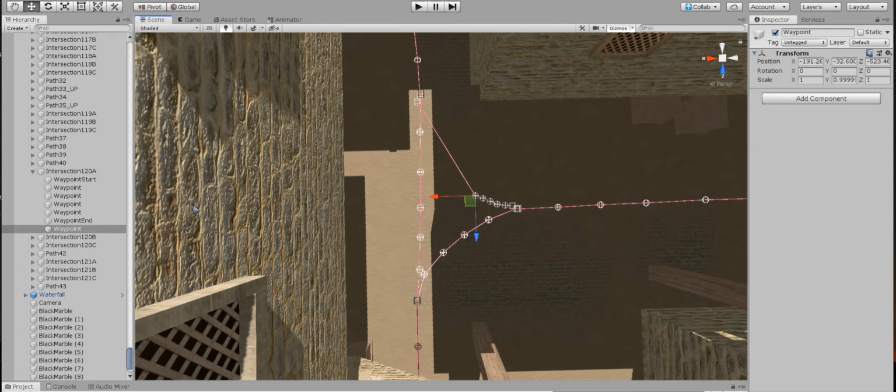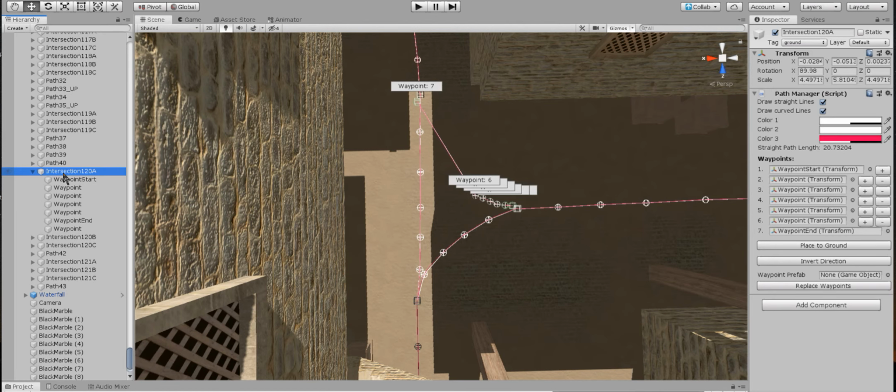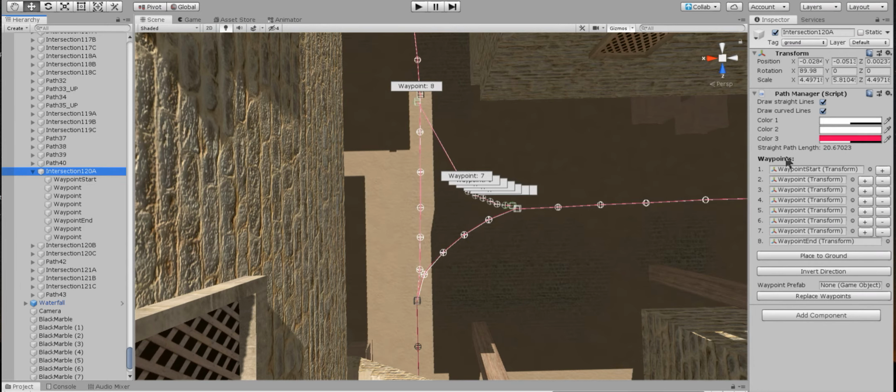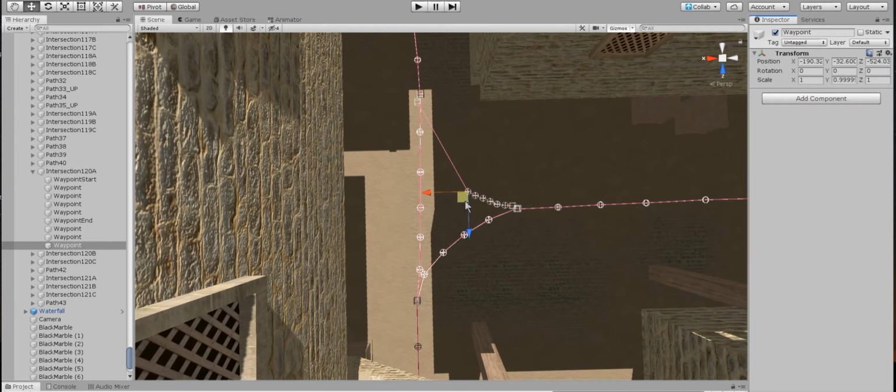All right, so one more time. We go back. We select intersection. We go to the inspector. We go to the bottom plus sign. We click it. Okay, it's duplicated on top. We move it up here a little bit. Okay, that one's done. Back to the hierarchy, and we'll do one more. Back to the inspector, bottom plus, and move it up.